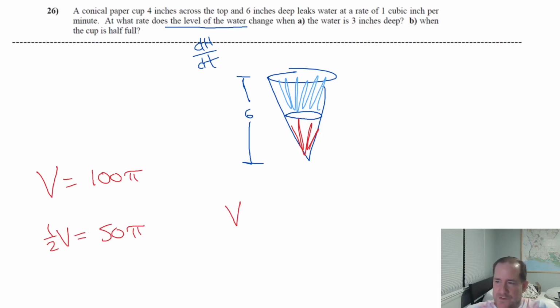Then you'd have to set up the whole equation all over again. Set the volume equal to 50 pi. And then figure out what height delivers that 50 pi. I just don't care about this. I don't care about having you guys do that geometry problem of figuring out the dimensions, where the radius and where the height would be the sweet spot to give you half of the volume of the cone. Don't sweat that. I don't care about it. Make sure you can do the other part though.